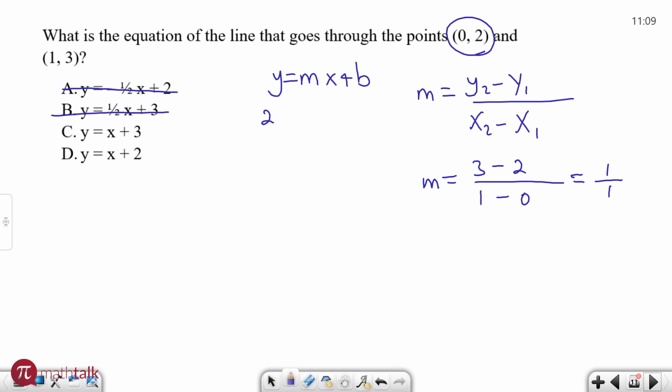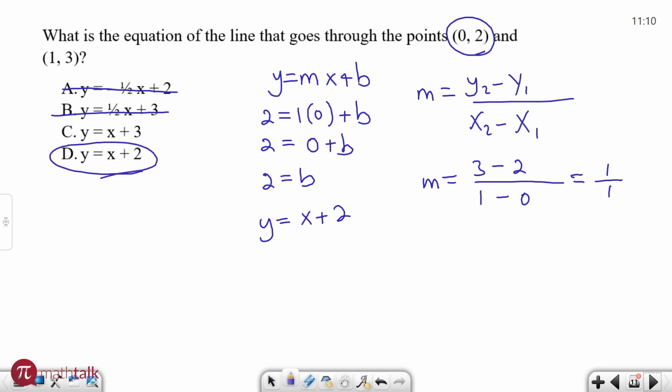So in that case, the y is 2, the slope is 1, the x is 0, and the b is something I've got to figure out. So let's keep going. We have 2 equals 0, or nothing, plus b, which basically just means that 2 is equal to b, which is our y-intercept. And so our final equation is going to be y equals 1x plus 2. In this case, that happens to be option D. All right? So it's about piecing it together to find your final solution.